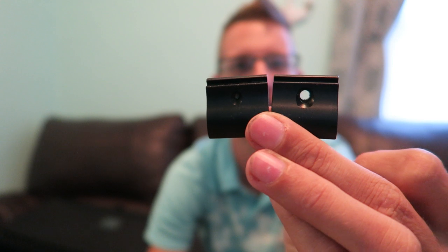Oh man, this gun is shooting fantastic. Four shots later, it's loose in here again. Believe it, loose, and I Loctited it, blue Loctite, right? So I'm like, well, let me tighten it back up. If you look at the mounts right here, you can see a hole in one, but not in the other. That's where I snapped the bolt off in this, because I was trying to tighten it up so much. Thank goodness I don't believe I damaged my barrel.